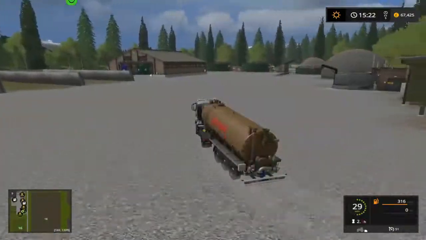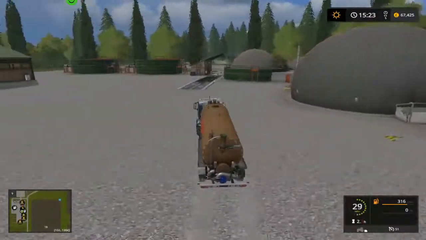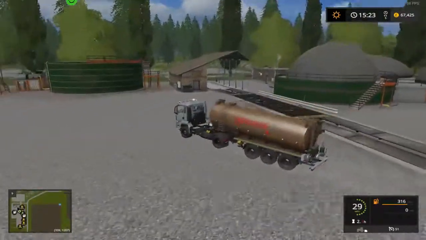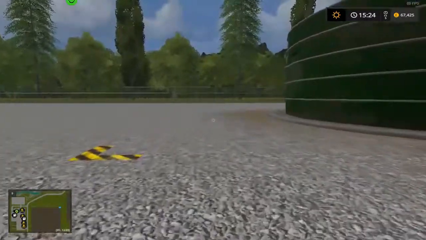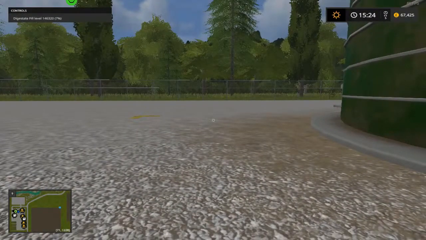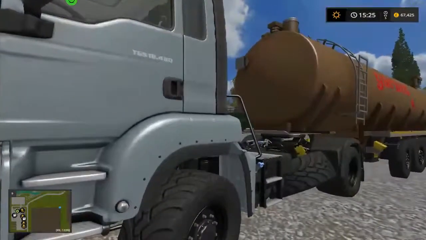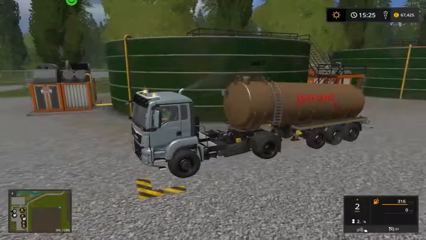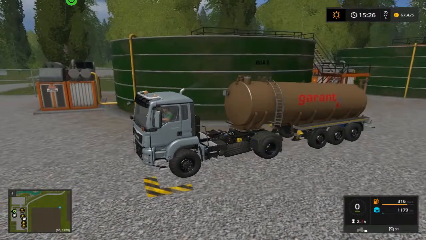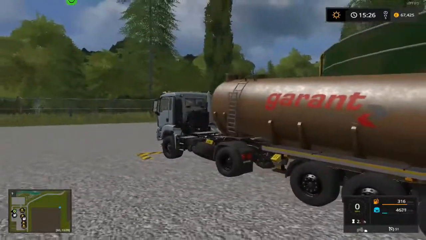So we need to put it into that little tanker over there. So this thing is just going to be in here. It's a horrible colour. It's a brown, goldy bronze colour. I want to get out the truck. I want to see how much is in here. So we've got 146,000 litres of digestate. Beautiful. Alright, so what we're going to do, we'll get just 30,000 litres, and that's it. And there we go, fill it up. I don't mind the colour writing, look, the Garant is in quite a nice colour, like a grey.